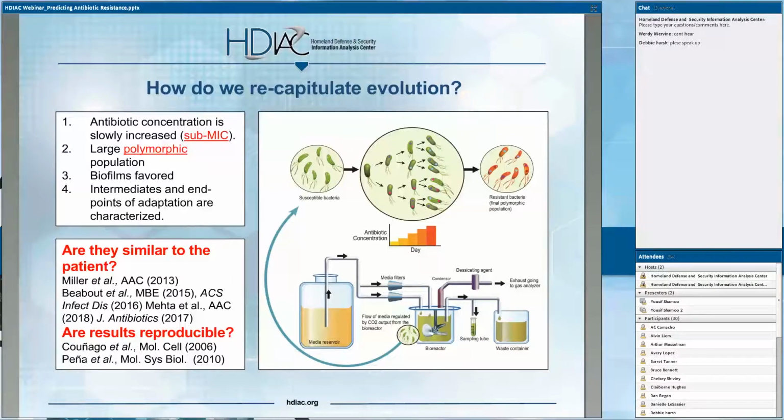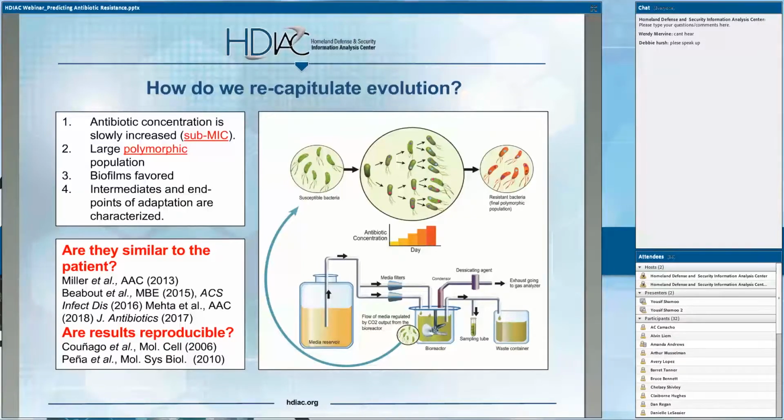So the way we do our experimental evolution experiments, these are all done in vitro. We have a series of rather sophisticated bioreactors that we inoculate with a starting population of susceptible bacteria. So if it's Pseudomonas, the Pseudomonas goes in the bioreactor, depending on the organism, and they start as sensitive to the particular drug of interest. And then very slowly over time, usually over 2 to 3 weeks, we slowly increase the drug concentration in the bioreactor, and then the organisms adapt.